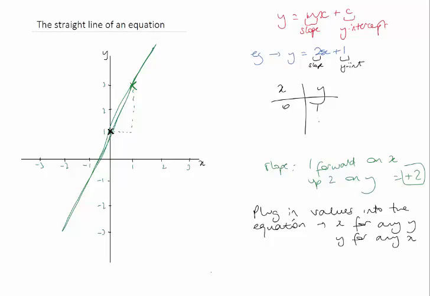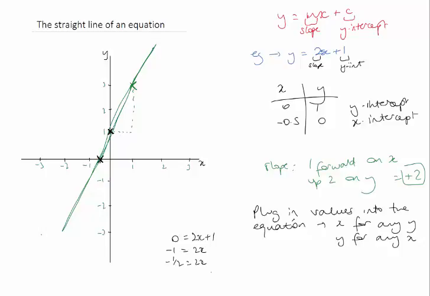So now, this is the y-intercept. How about the x-intercept? That means that y equals 0. What does x equal? So if y is 0, that means that 0 equals 2x plus 1. So that means that minus 1 equals 2x, so minus 1/2 equals x. So where y is 0, x is equal to minus 0.5. So x is minus 0.5, y is 0. So that fits nicely on our line.